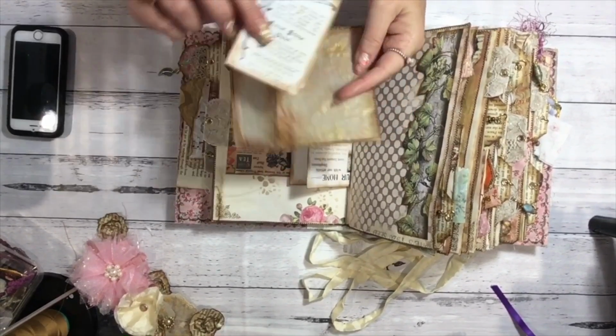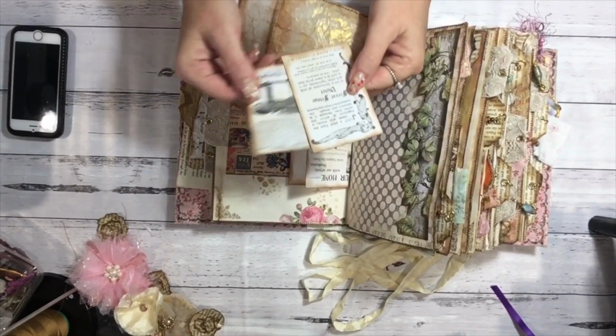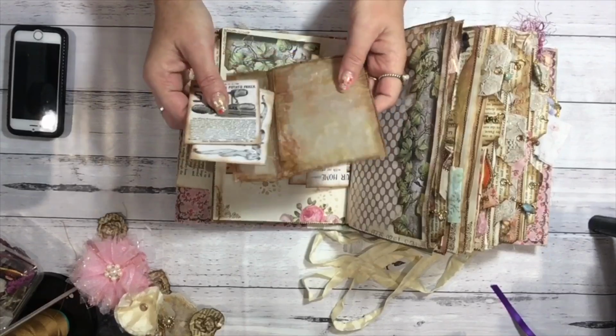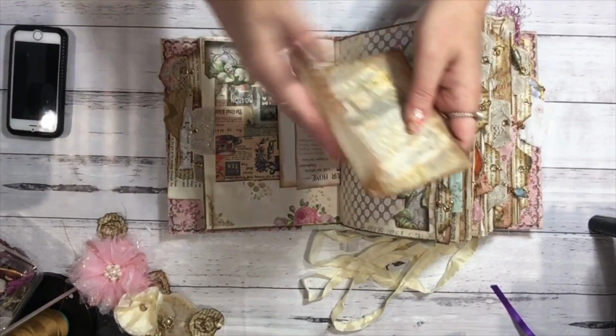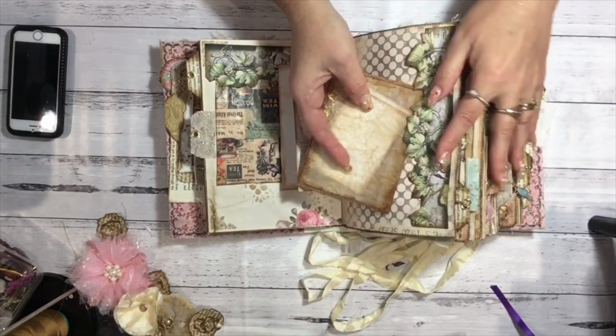Inca gold, and just put some ephemera pieces in there as well. And so that just goes in under here.